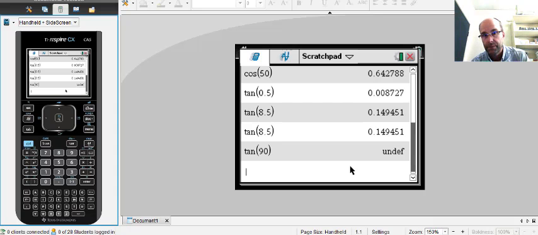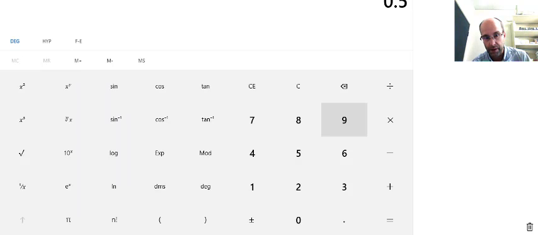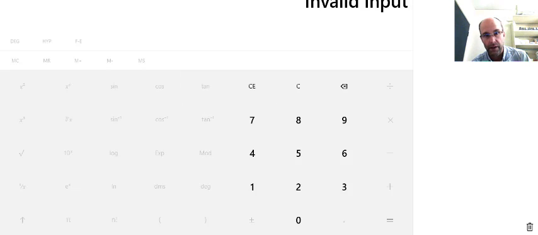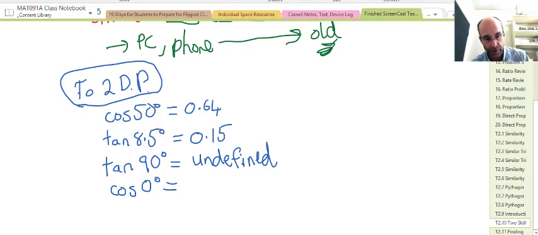Next one there, tan of 90 degrees. That's an interesting one. It says UNDEF. Let's try it with a PC calculator. So I'm going 90, tan. It uses the old-fashioned way of doing it, and it says invalid input, if you can see that there at the top of the screen. So that's interesting. Occasionally trig values don't have an answer, as it were, so that's called undefined. There is no such thing as tan of 90.